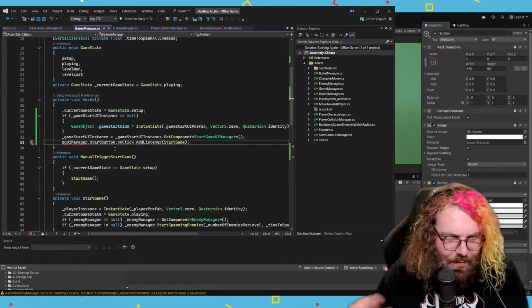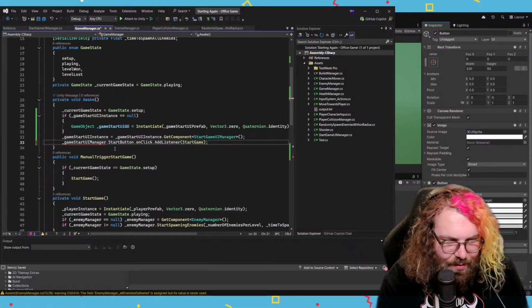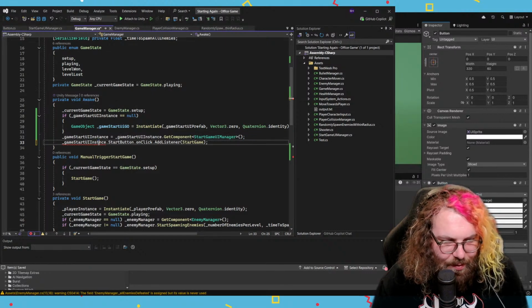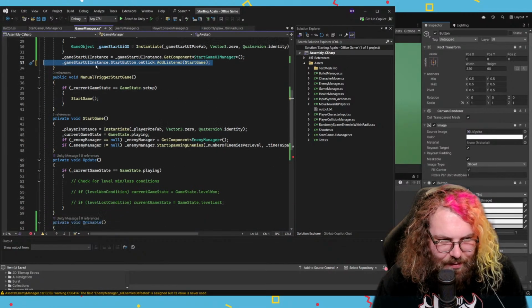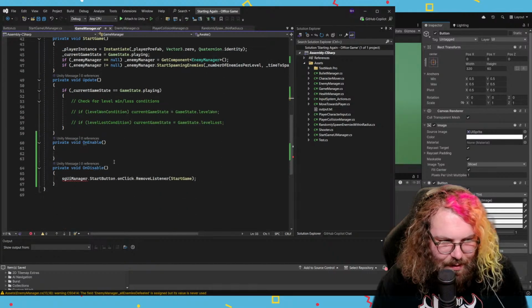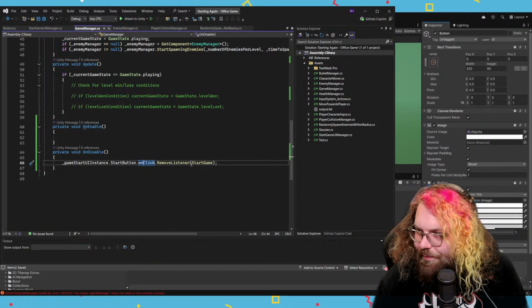Then here we can do GameStartUI instance dot start button. I spelled this all wrong. There we go. On click, add listener there, and then here change that to remove that.